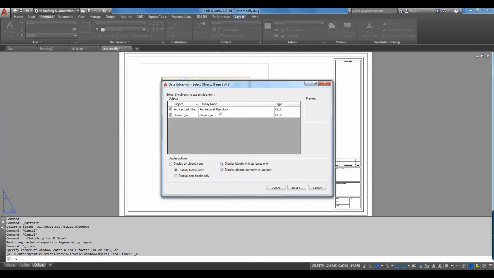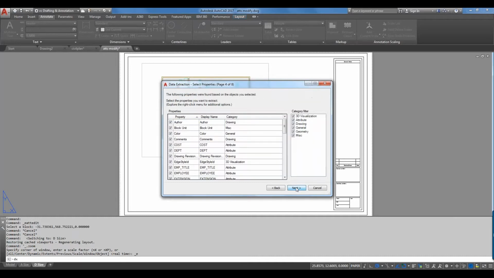So here it is, it's showing the title block. Even though it's sitting in paper space here in a layout, it's still resident in the drawing. So I'm going to uncheck that. I want the phone block. Let's see, did I exit attributes currently in use? Yeah. All right, that's good. Go ahead and click Next.